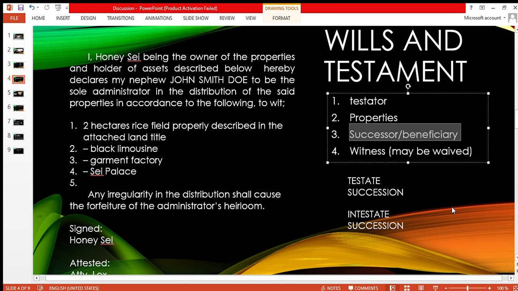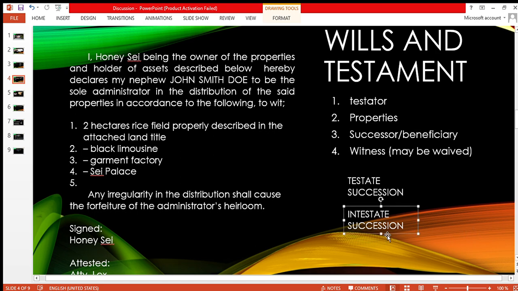Will they get a part? Will all of them get a part of that? The answer to that, class, is it depends upon how the court will distribute the properties. It is now in intestate succession that the court will administer the distribution of the properties of the testator. Kasi wala silang guide na will and testament. So, susundin ngayon ng korte yung rules of law. Ano ba ang sinasabi sa batas about the distribution of properties?